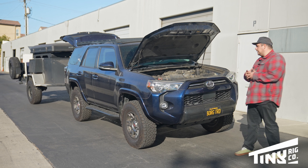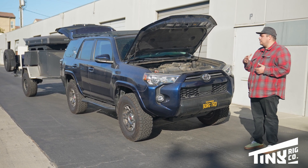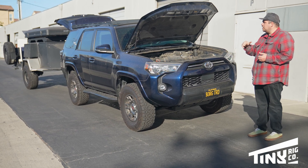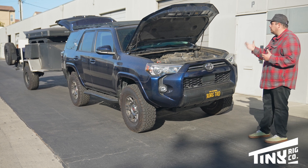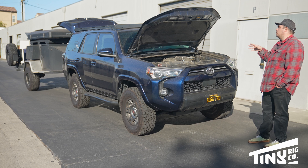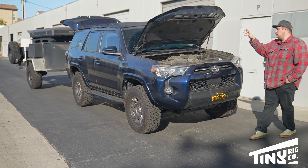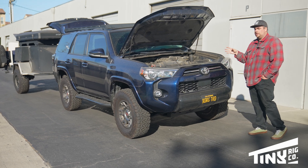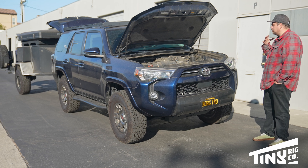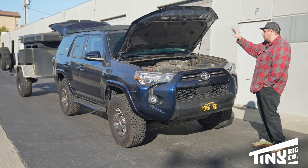A little bit about the owner: he came to us somewhere between three and four years ago and wanted us to do some Goose Gear work. His mind works similarly to how we do things, and he's made some really cool modifications to the 4Runner since we last saw it. He does have it supercharged, which is fun. We just drove it down the street to our filming location and it pulls the trailer no problem — doesn't feel like the truck is being strained at all.